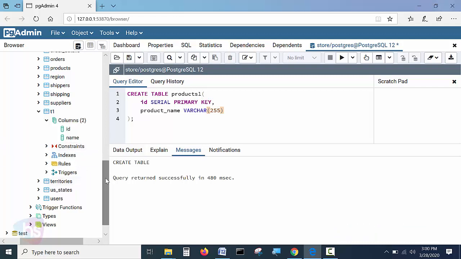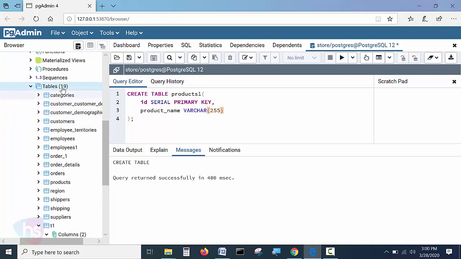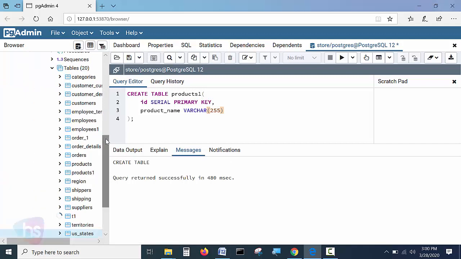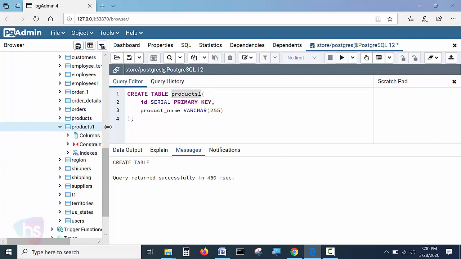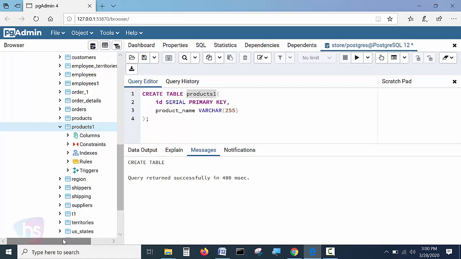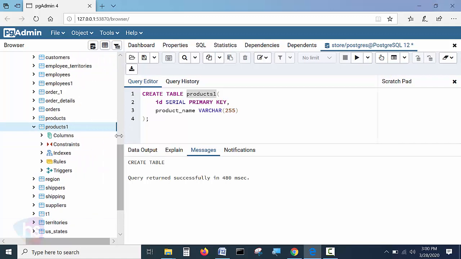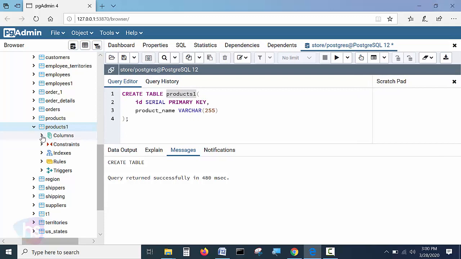It means you see here to refresh the tables over here. Where do we go? Yep, the products one table. This is the product one table we have created. Now see here, I'm expanding and showing you in the GUI. With the help of the GUI, I'll show you clear details.